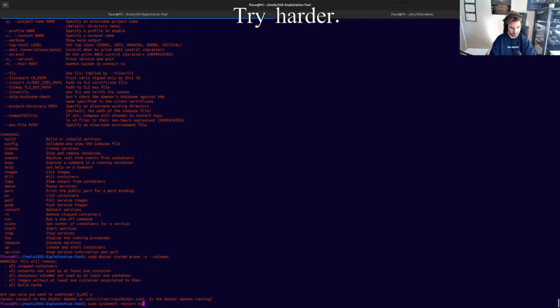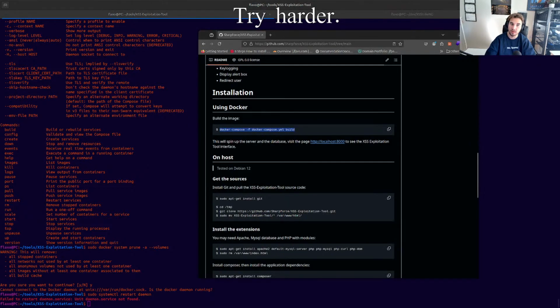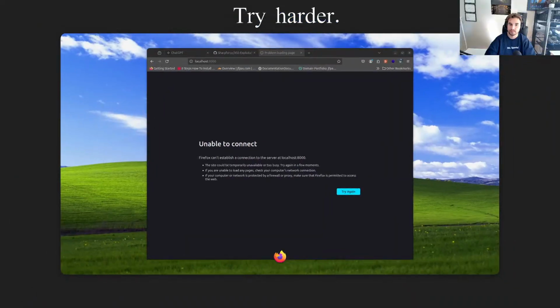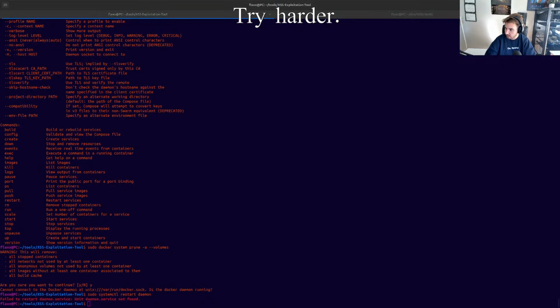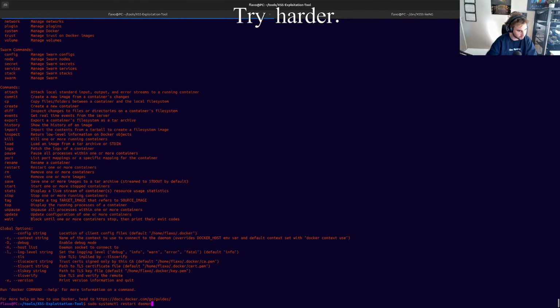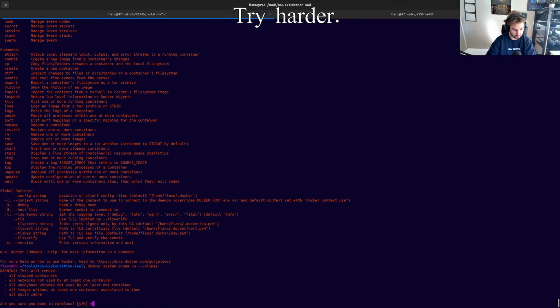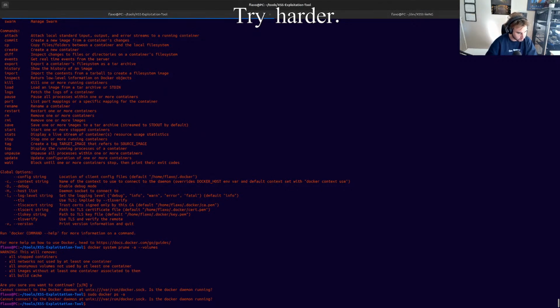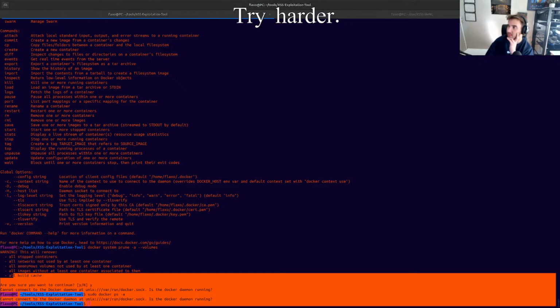Systemctl restart. Or what is it to reset the daemon? Restart Docker daemon service. This is after killing it. We probably killed something we shouldn't have.